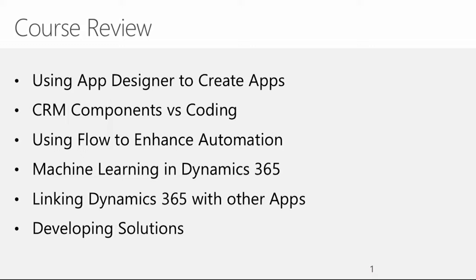We also looked at using CRM components versus coding. We talked about things like business rules and how business rules are a little different from a client-side scripting perspective, and we talked about what the differences are in how they're executed. We looked at using real-time workflows and how real-time workflows give you very similar functionality to what you would see from a plugin perspective, and still participate in the database transaction, but now allow you to work with them in a much more business user type situation.